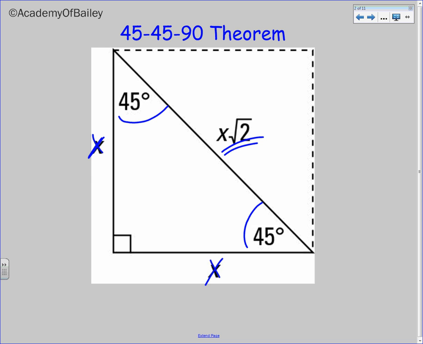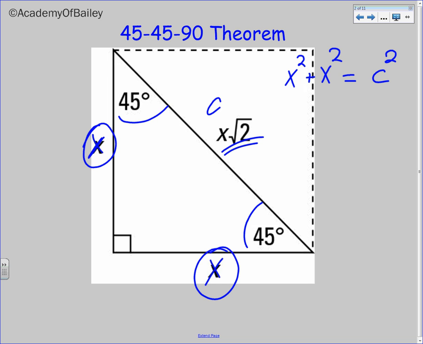Well, for all of these, you can use the Pythagorean theorem to solve this out. a squared plus b squared equals, let's just say that this is the c. What is 1x squared plus 1x squared? That would be 2x squared. That's equal to c squared. How do you get rid of squaring both sides? You're trying to get c by itself, so you take the square root of both sides.